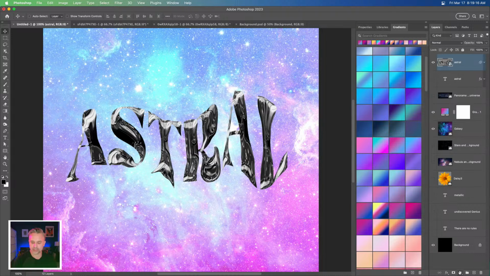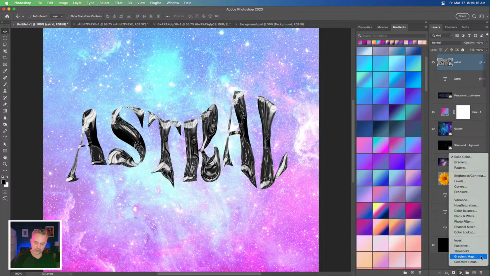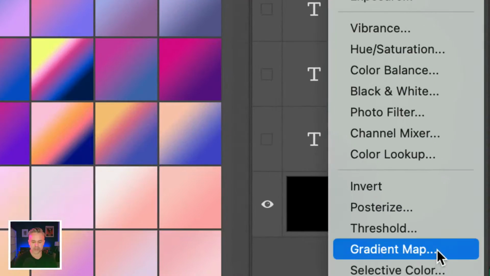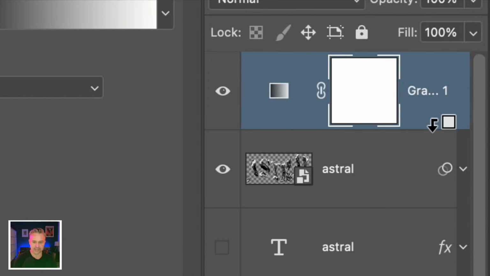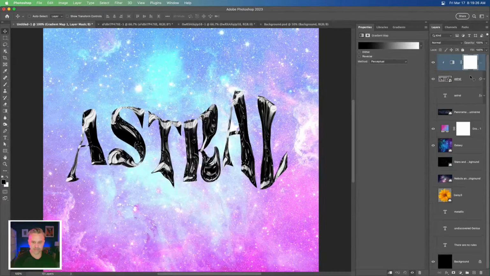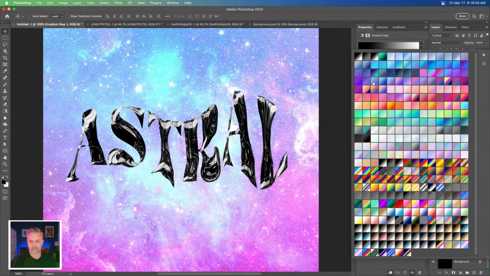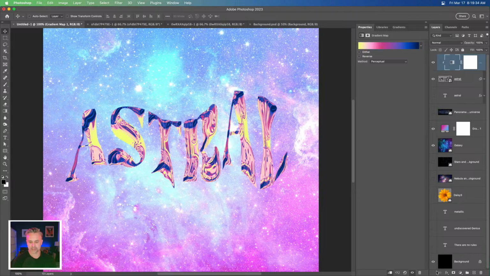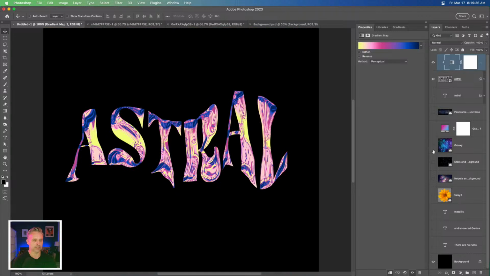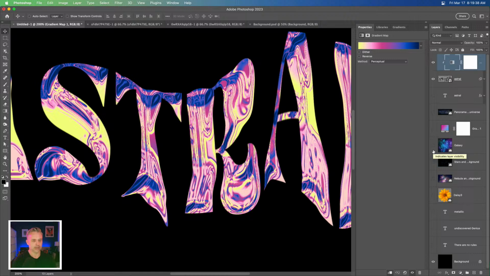All right, so let's throw in a gradient map. Why not? Gradient map on top. We're going to clip it to just that text, and we'll go ahead and add a gradient on top of that. So basically what's happening here, let me turn this stuff off. We can see we get this electric effect.